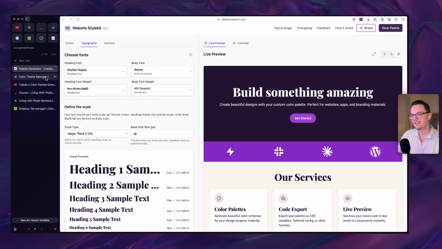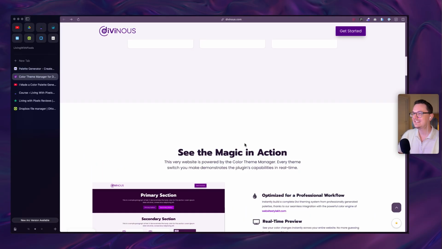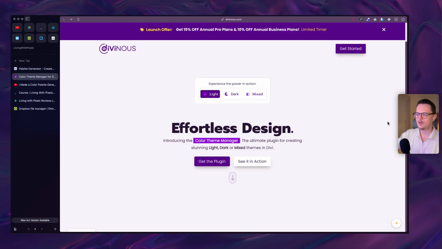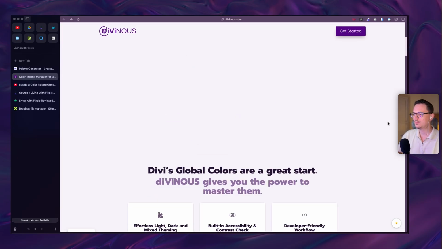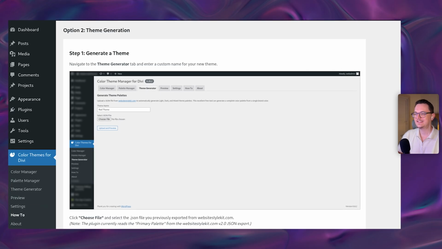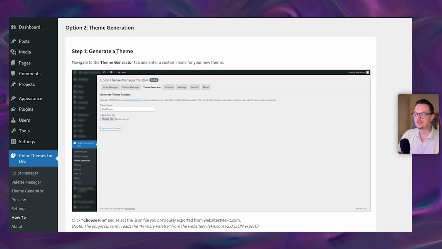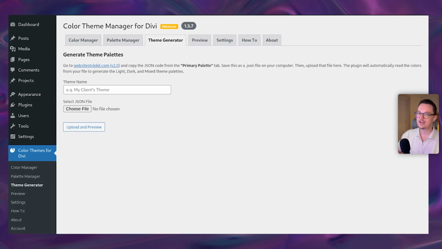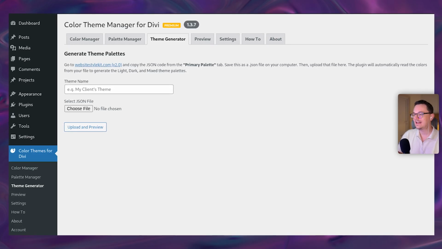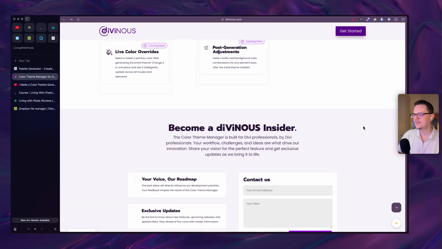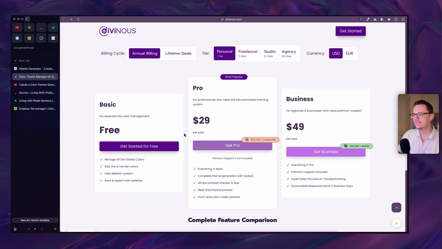And what was also cool to see is that I got an email from someone that said that a company actually implemented Website Style Kit to create a plugin for Divi, because Divi is now also leveling up with a global styling. And so as you can see in these screenshots that they sent me, they're actually using the functionality of Website Style Kit to generate those colors and then using that inside of Divi. So that was actually really cool and interesting to see. They have a whole integration with the builder.